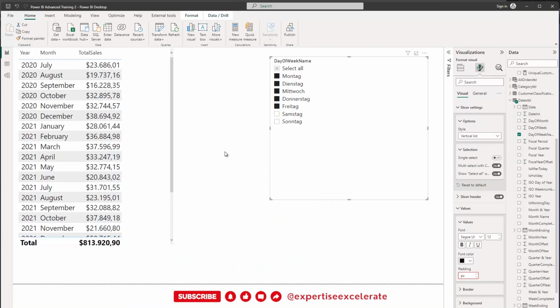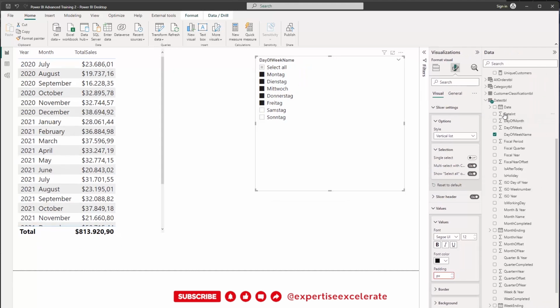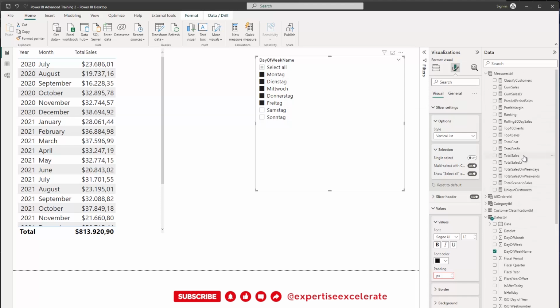So if we go to our Power BI file here, let's just see. We need to make sure we actually have a total sales measure. So the measure we would have is total sales, which we want to adjust, right? Then we also need to take a closer look at the table names. For instance, I have a dates table, which is called dates TBL. In my case, it could be different for you, but for me, it's dates TBL.